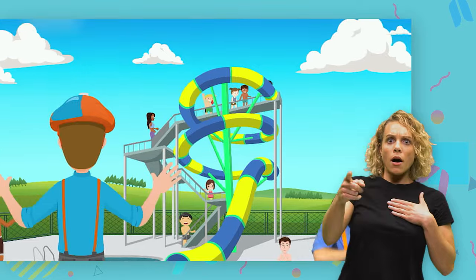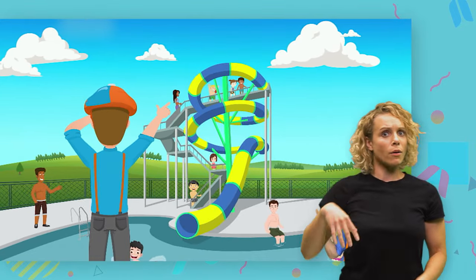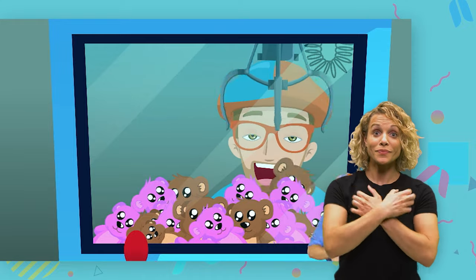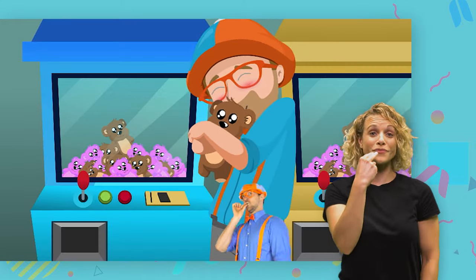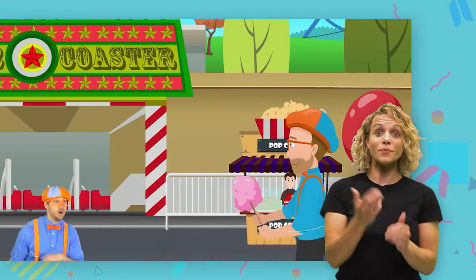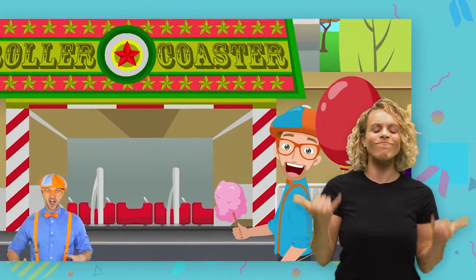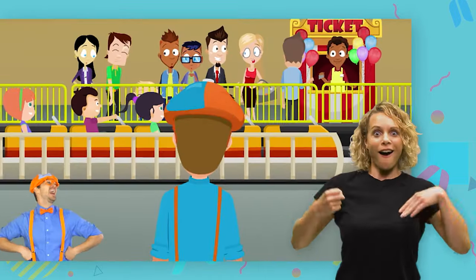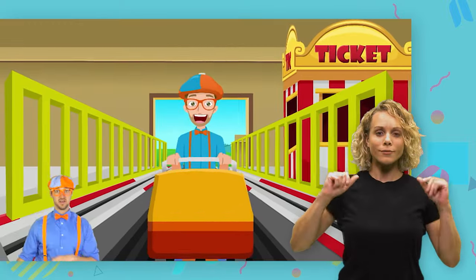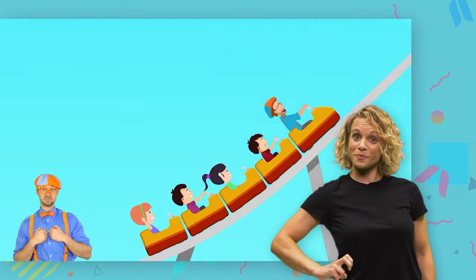Me, oh my, look at that slide. It must be off of the ground. Let's win some prizes playing arcade games, a teddy bear or a kazoo. Let's take a walk to the next fun place, cotton candy and a balloon. Well, you know what, today I'm feeling brave. Let's get in line for the roller coaster. It's our turn, let's strap in and let's begin the climb.